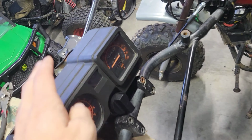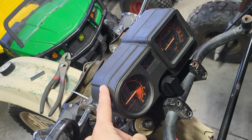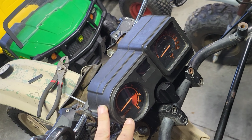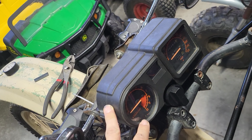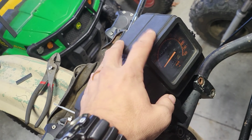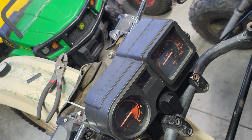And then I was digging for a starter for another project, and I found this dashboard that came stock with this drift trike. So I wired it up. I wired up a tack. I used the voltage regulator to get a signal here. I may have to step it down, but it works. I'm going to try to get the cooling sensor to work. And then I have a mechanical speedo that's coming so I can have a speedometer.